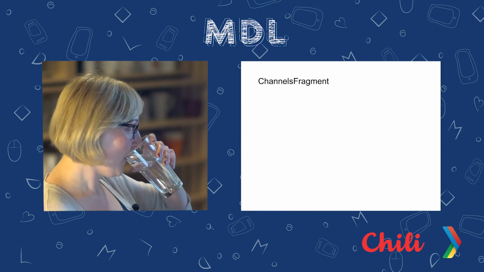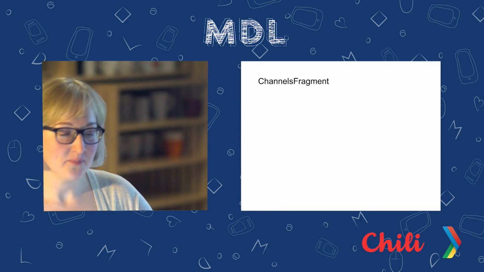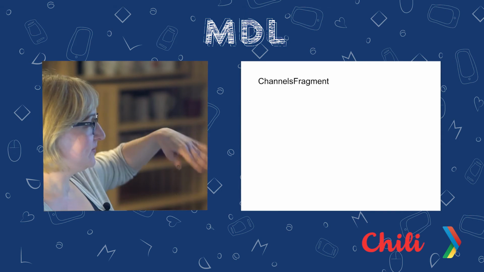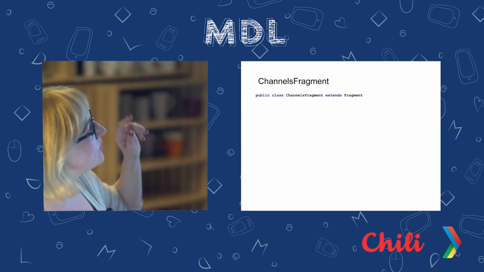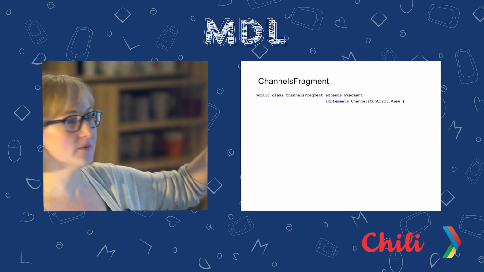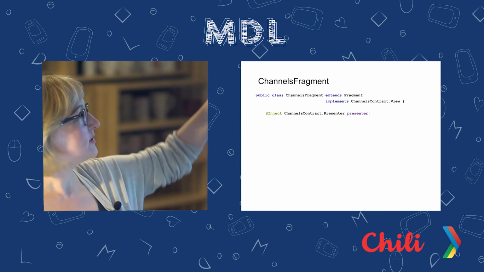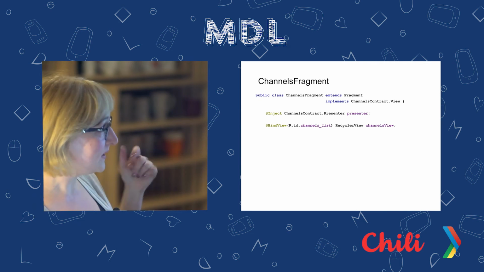Okay, let's go next. Now I'm going to show you the code. Don't be scared. Please don't hate me. Okay, and I'm going to try to explain it very simply. So first of all, we have this fragment, which implements the view. We have a reference to the presenter, which is injected with Dagger in our case.